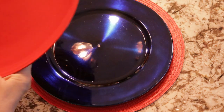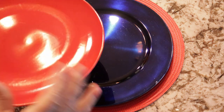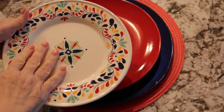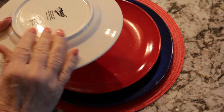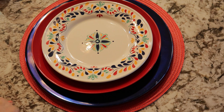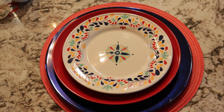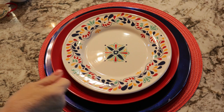Then I used one of my red plates — this is just an ordinary red plate from Amazon Basics. And then this salad plate I thought was very festive: it had all the colors for Cinco de Mayo — the blues, the red, the oranges, the greens. I found it at my local Fred Meyer store on sale, a whole set of them, just the salad plate size. The colors worked very well for this celebration — I thought they were extremely festive.